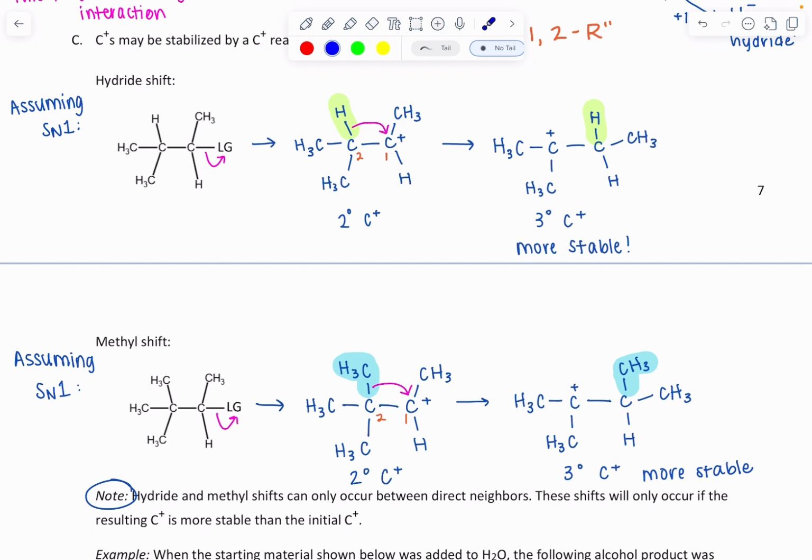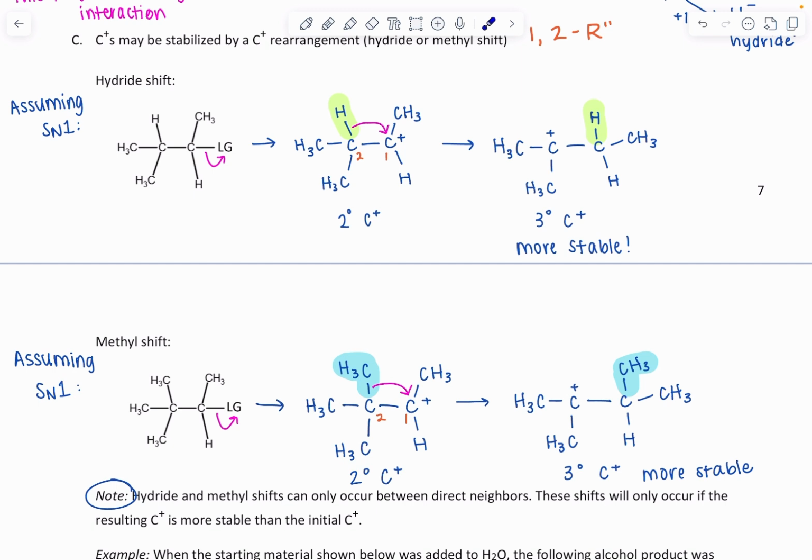I'll also emphasize that in the methyl shift molecule, let's focus on this molecule. When we had this carbocation, a hydride shift is not possible, or wouldn't generate a more stable carbocation. This carbon bonded to carbon 1 doesn't have a hydride to shift over. This one technically has a hydrogen, but if you shift that hydrogen to this carbocation, this carbon becomes the carbocation, and that would be a primary carbocation, and that is not as stable.